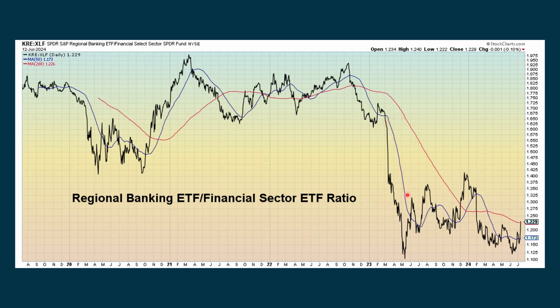When we do a ratio between the regional banks and the financial sector, we saw this really coming down when Silicon Valley Bank and Republic Bank happened. And then it looked like we were finally starting to improve. And then New York Community Bank came out, and that's when we fell down here. We're seeing some improvement, but we haven't shifted over to positive, and we're still negative as far as this ratio. It would be more to the benefit of the markets to have these regional banks doing well, because they need a lower interest rate environment, because a lot of the commercial real estate loans are generated through these smaller banks.